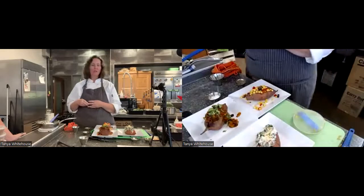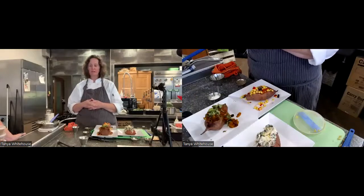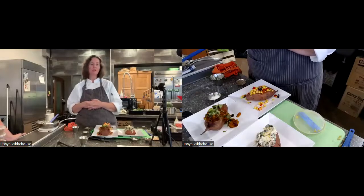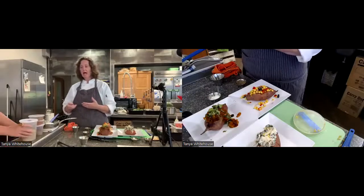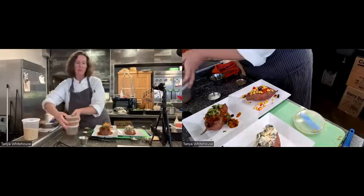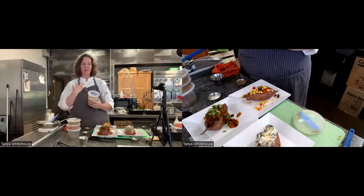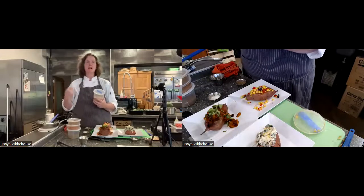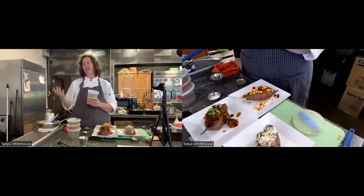One other thing I would like to mention as far as building up your pantry, and I know some people are very concerned about spices. You know, I don't want to buy it if they're expensive. I don't want to buy it if I'm not going to use it again. So one of my strategies is I don't purchase a lot of pre-made spice blends, but what I do is I make my own. So if you like a blackening spice or a Cajun Creole kind of thing, a lot of those have a lot of sodium.